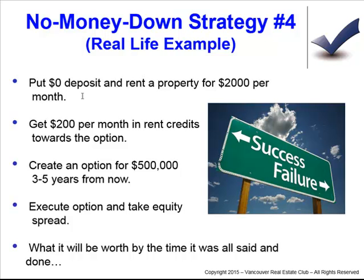So if that is greater than 5%, that's actually your entire down payment. You don't even have to put money down out of your pocket. So you take the option, take out the equity spread there, and put it all in your pocket. And so you have a property that you're able to rent for and build up your equity towards, and you're able to purchase it in the future, but the equity is enough built up that you could just take the down payment out. So it's fantastic. That's one model, doing it yourself.